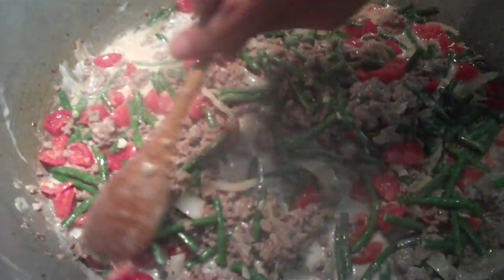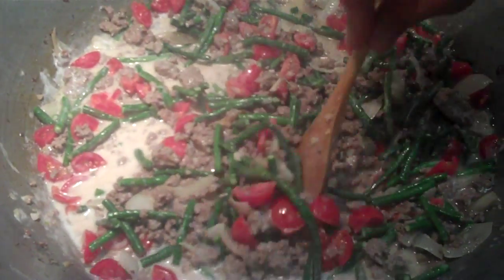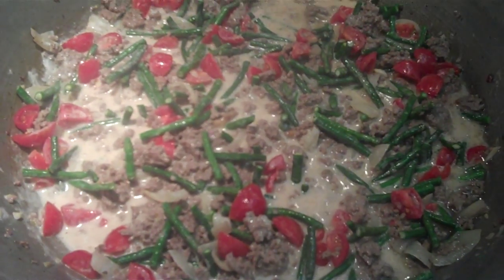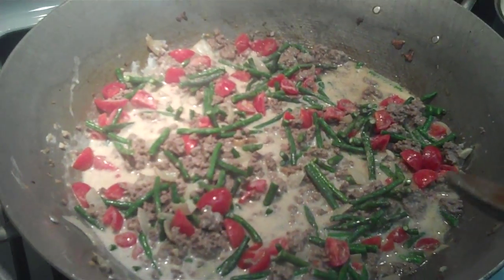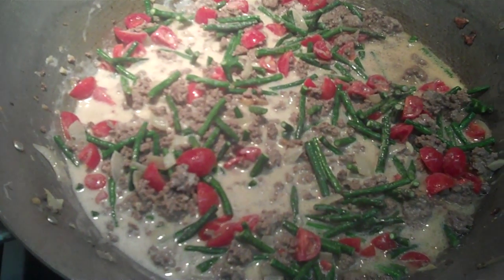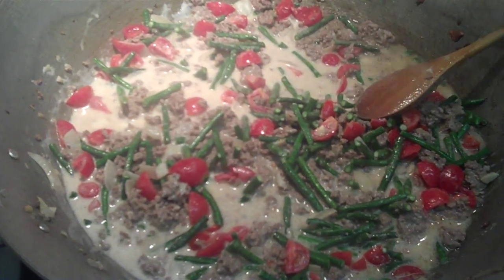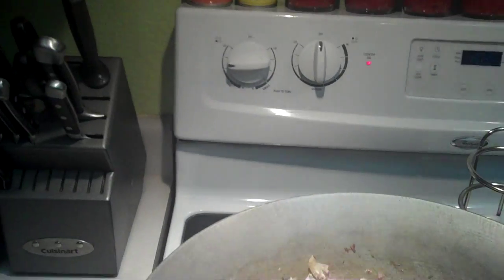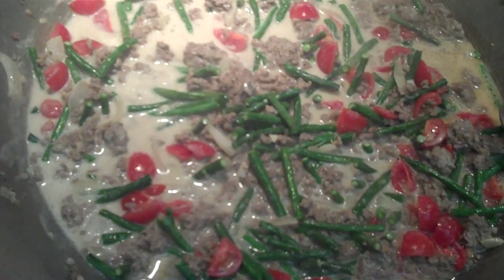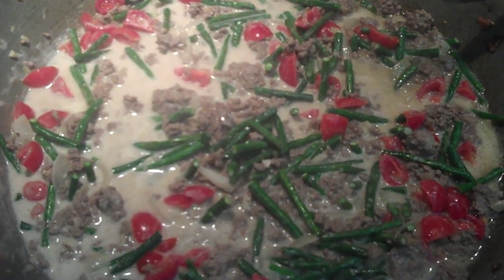And then I'm going to cover it with foil because my pot cover here looks horrendous and I don't want to use it for anything showing. I'm going to keep it here cooking under foil for another 30 minutes. I'm using high right now, but I'm going to move it to medium. Cook it for 30 more minutes. Have it absorb the savory juice of the tomatoes, the green beans, and the juices that extract from the ground beef, and then it's ready to go.